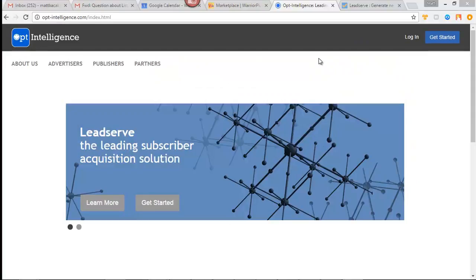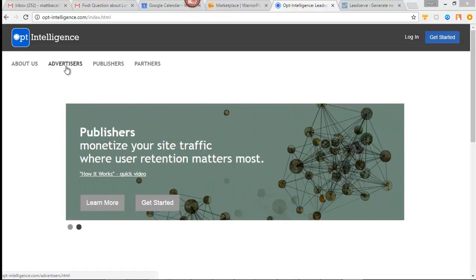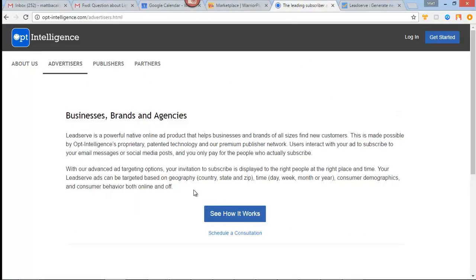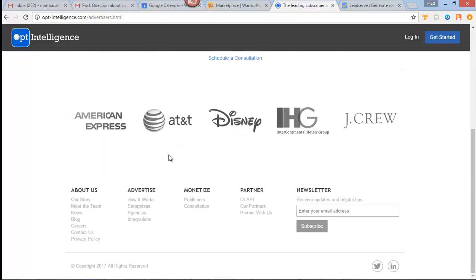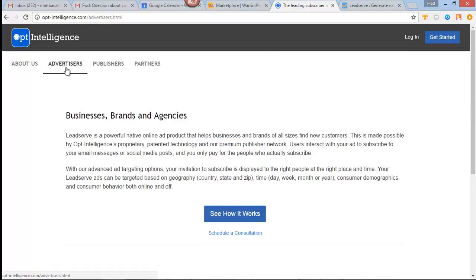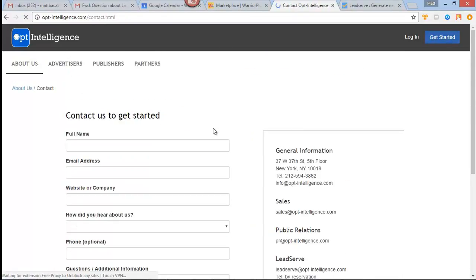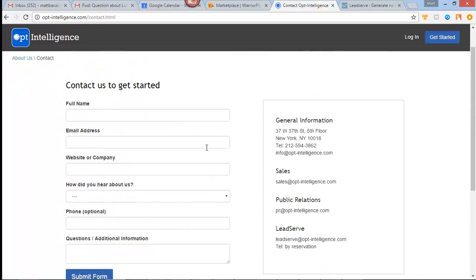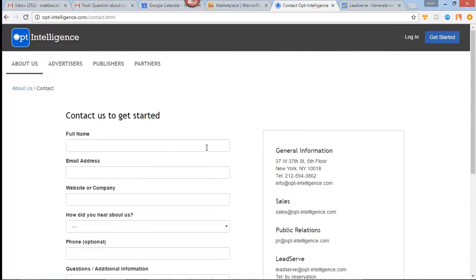All right, so now let me show you where to get your $25 credit. Before I do, just be careful where you click around, because a lot of people get confused. When you go in here, if you click get started, it's going to fill in and look like this, and you don't want this. You don't want to contact them. We want to get the actual link to get the $25 credit.